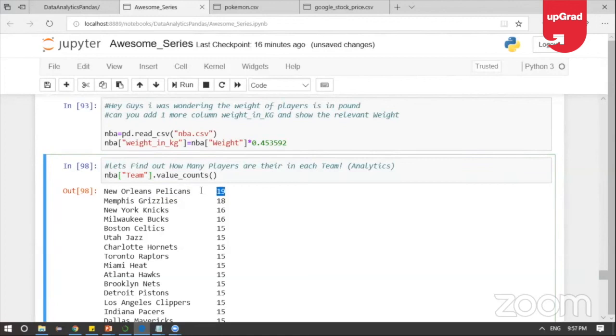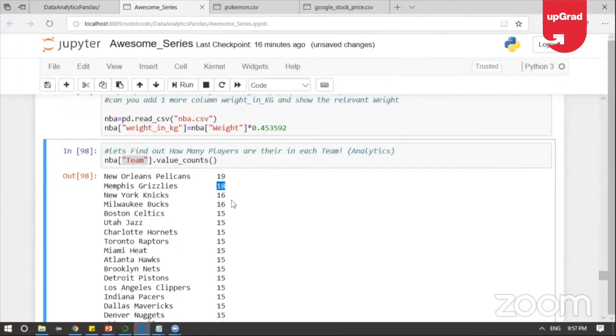So this equally means that we have 19 players in New Orleans, isn't it? This makes sense. So for Memphis Grizzlies, this value is getting repeated in the team column 18 times. So that means there are 18 players in this team. Guys, is it making sense? Can I ask you, value counts is understood or not?